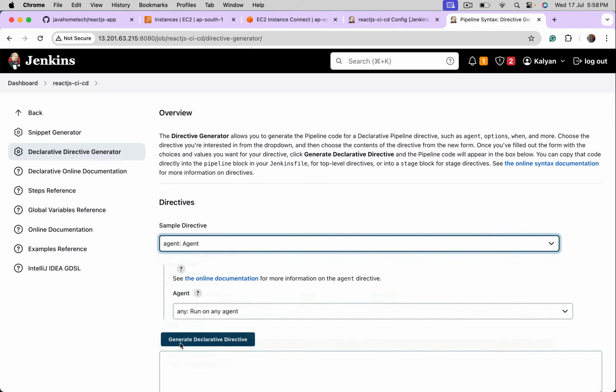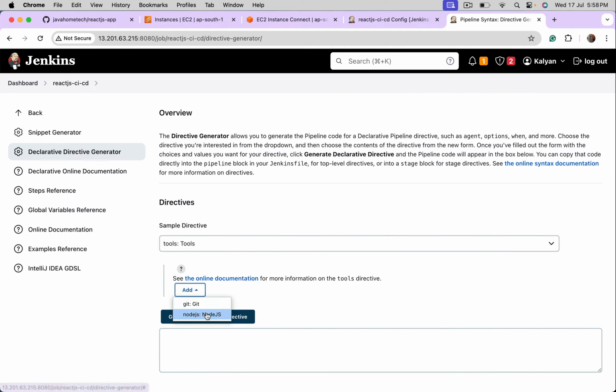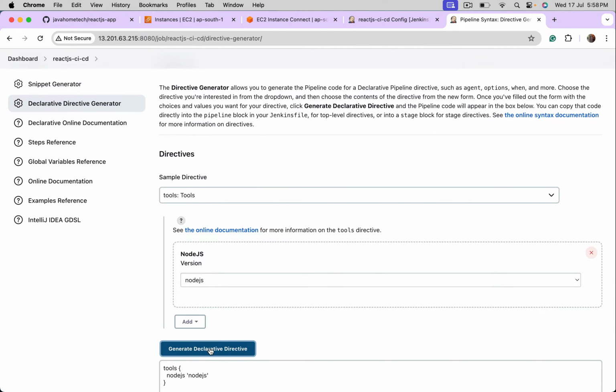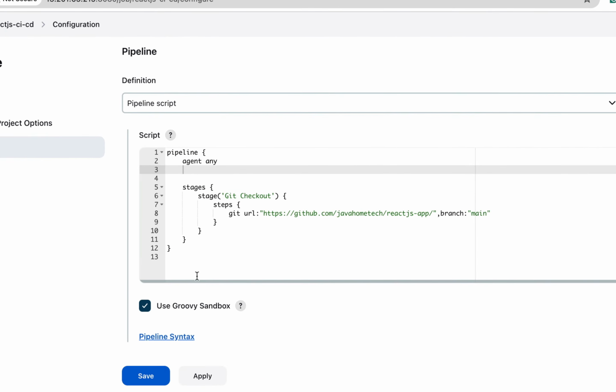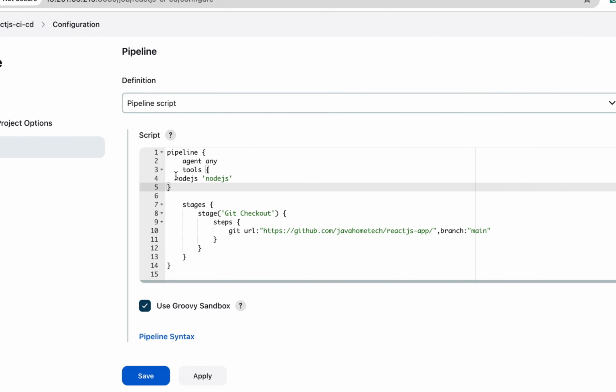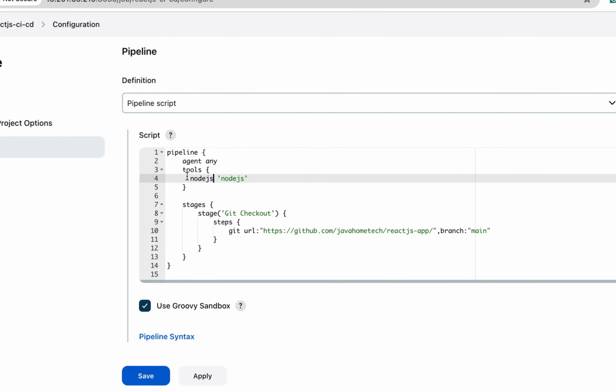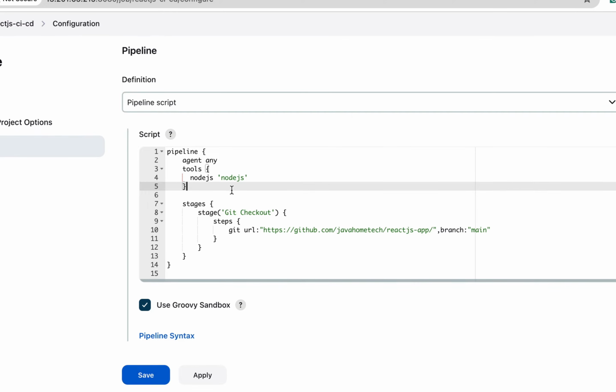Here select tools, Node.js, generate, copy this code. Paste it. What this tools configuration does is add the Node.js installation to the path so that we can run npm commands.